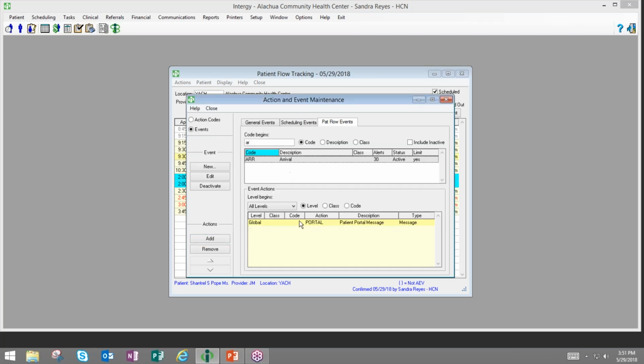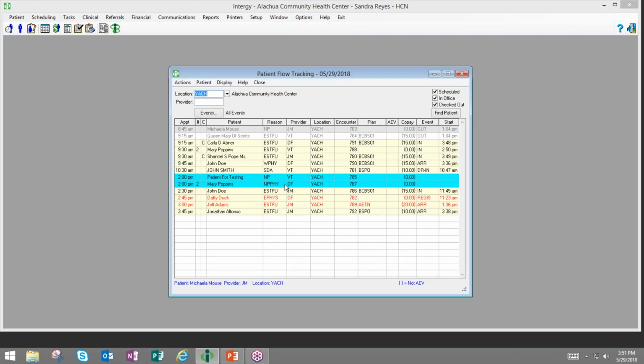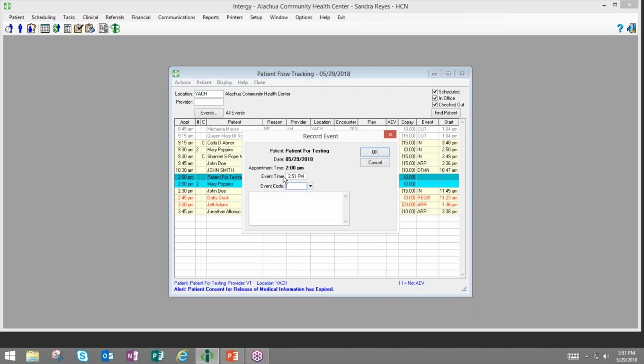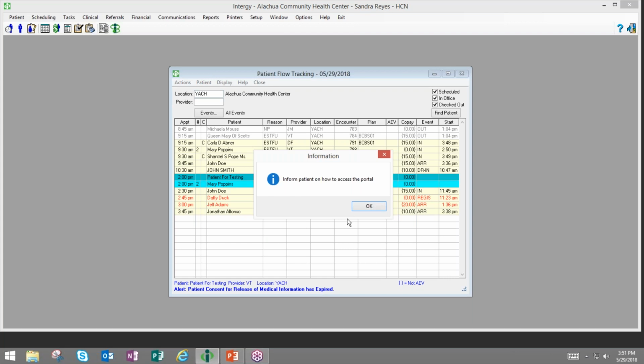So now I have the event linked to that action. And I have the patients that are ready to come in. And here's my pop-up. Inform patient on how to access the portal.